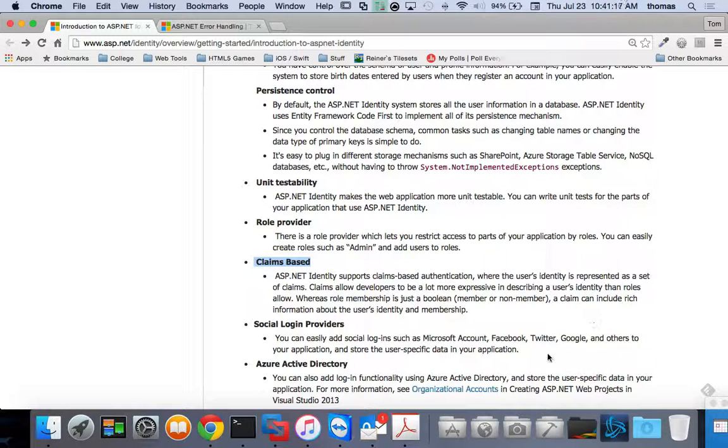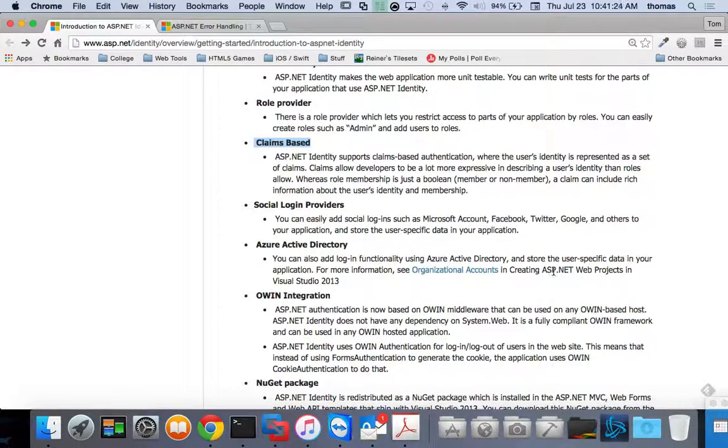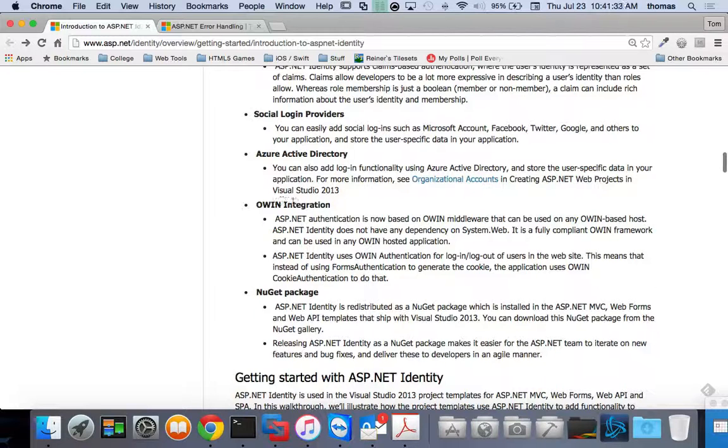It's also, instead of using the role, a claim and a role are very similar in that it allows you to check what access the person has according to the system and what he's accessing. OWIN integration, which is a middleware-based system. If you're familiar with Node.js as an example, they use middleware all the time to do their authentication.